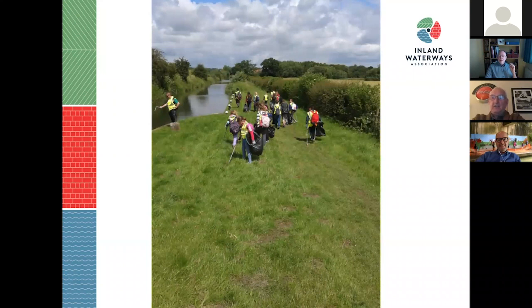Yeah, I think one of the things you'll notice as we go through the presentation is how many youngsters from various organisations and schools come along and enjoy themselves down here. And this, like Geoff said, is just one picture showing you one group of children who come along, who we try to get involved, not just the children, but adults, various groups, as you'll see later on in the presentation, who come along and really enjoy themselves. Geoff?